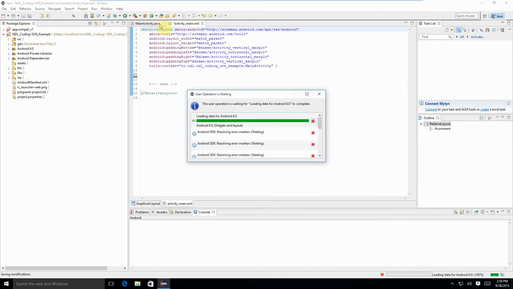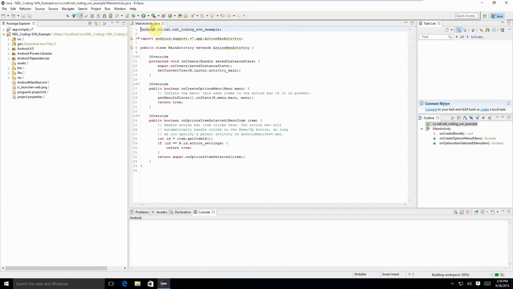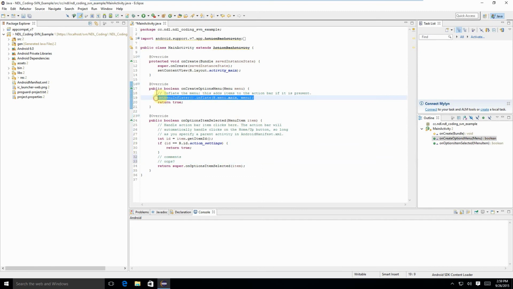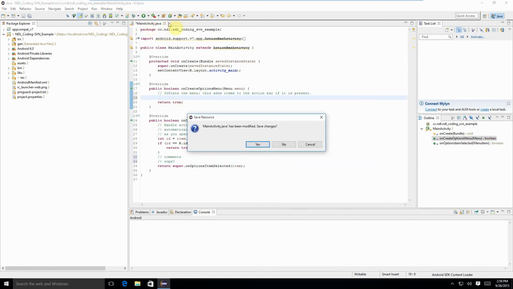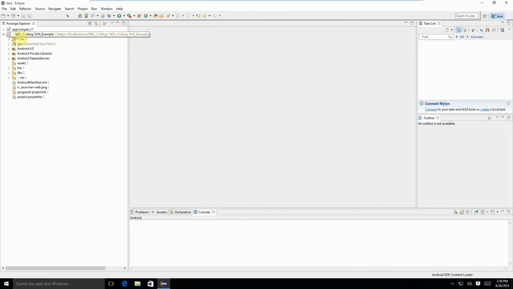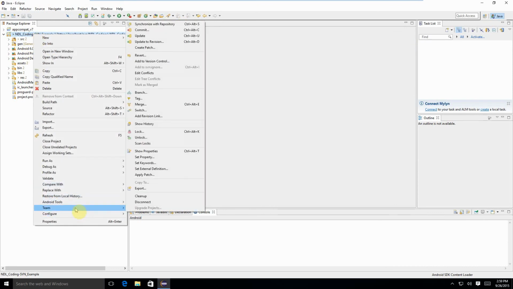And we'll jump into the, there's Eclipse still doing some startup things. We'll jump into the main activity Java, and we'll add a comment in here, and then maybe we'll delete that menu inflator in the subroutine above. Got a couple of comments, and we're going to delete out this, close and save, and you can see that we have some changes over here on the left indicated by the greater than symbols under the source and under the res folders.